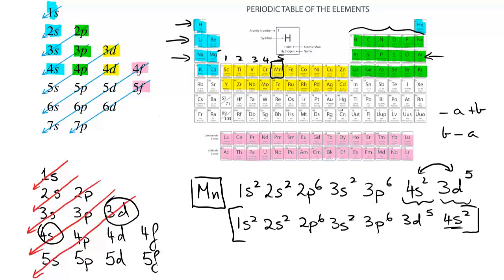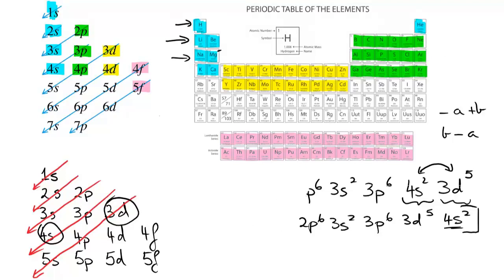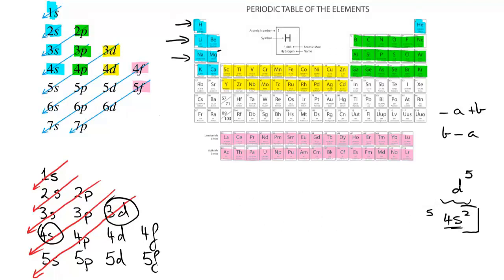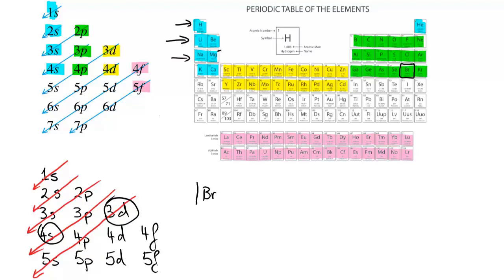Okay, now we might do one for bromine, and then we might stop there. So I'll just make some space because I do need this periodic table. So I'm going to get rid of this as well. So let's have a look at where bromine is first. So you can see bromine's right here. Okay. And so let's write out the electron configuration for it. So Br.